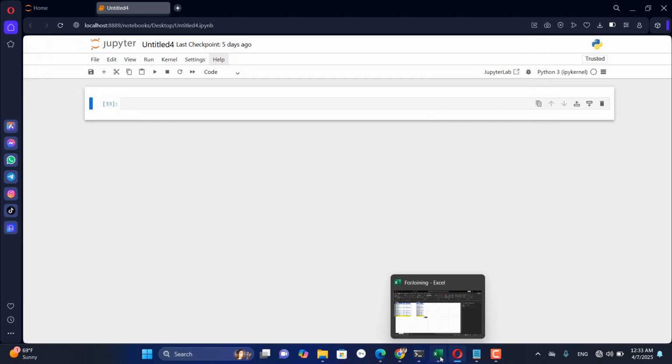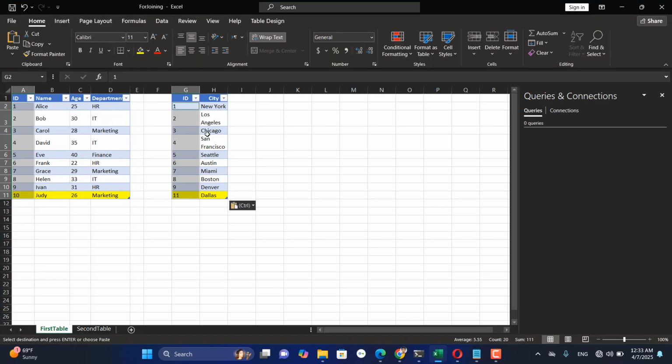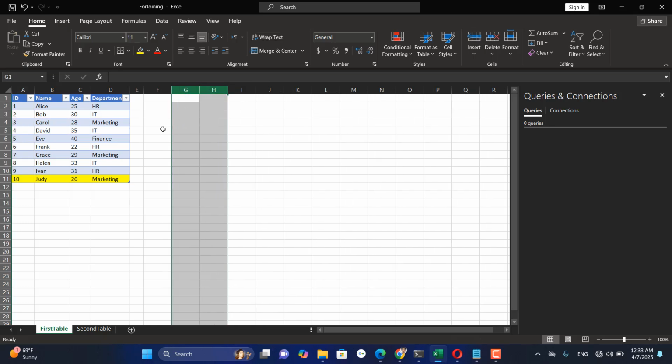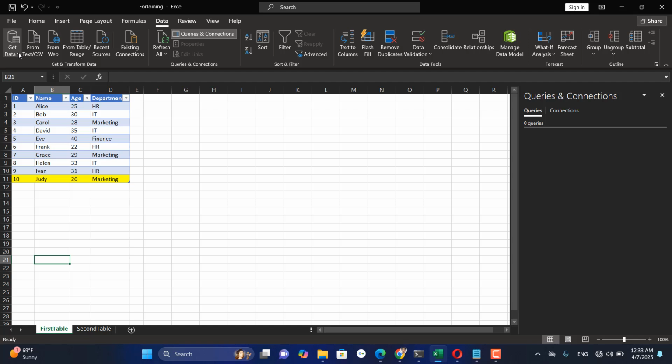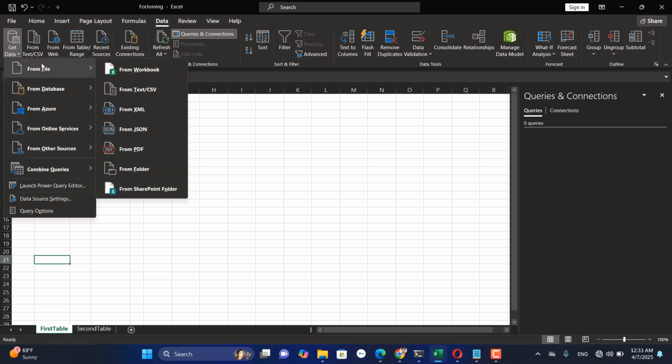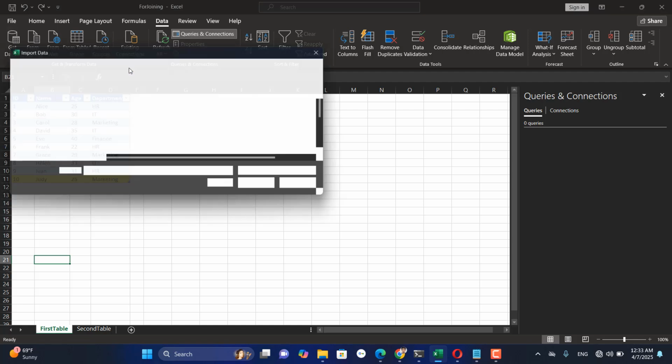Let's get started. First in Excel I will remove this, just the first table. Go to the Data tab, because we want to transform this into Excel Power Query: From File, From Workbook.